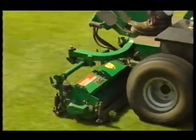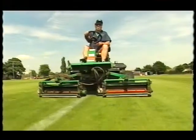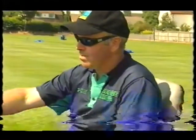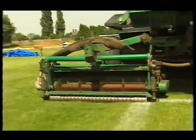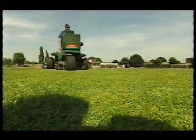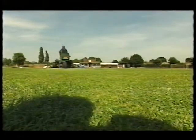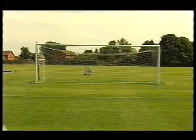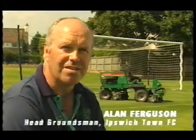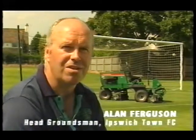It's one thing having a good grass cultivar to develop, but you need a good mower to get it grown the way you want it to grow. Each mower will give you a different job. We have mowers here with a lot of knives on the cylinders, and we work on the theory that the more knives, the tighter the cut you get, which produces this carpet-like effect on the pitches. The Ransom's mowers we use do give us that. It's got to be reliable because we've got to use them every day of the week, Saturday and Sunday included, for about five months, then about three times a week through the remainder of the season.